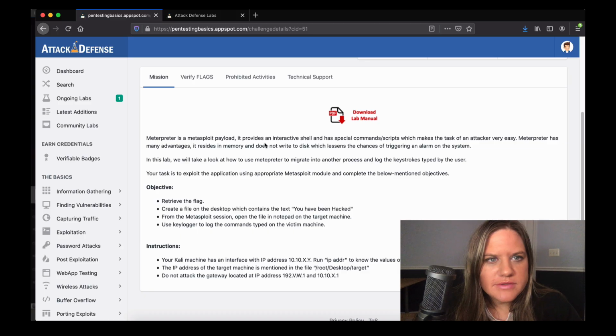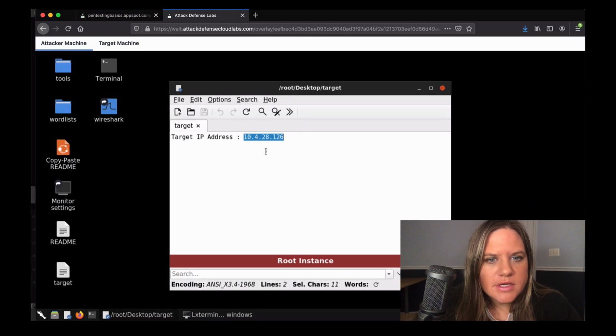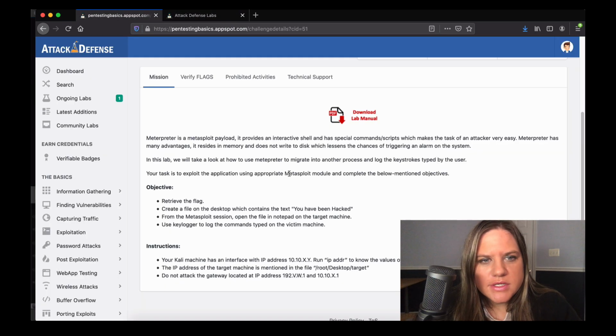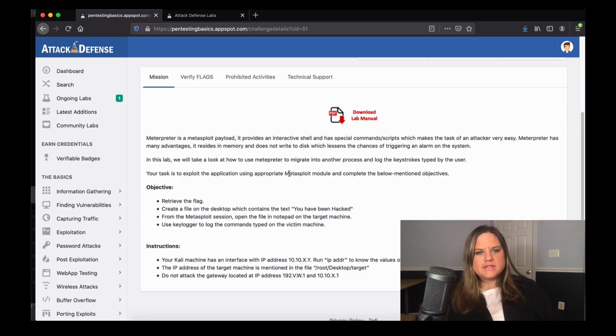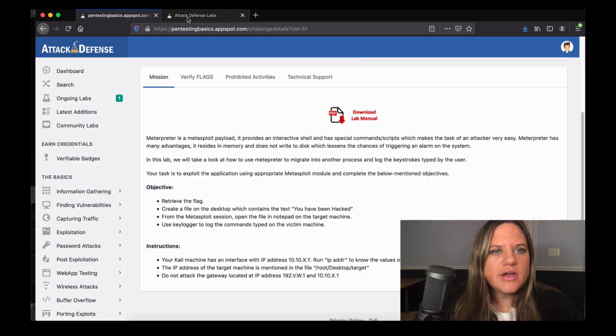The IP address of your target is on the desktop of your attacker machine. In addition to a flag, it also wants us to create a file on the desktop which contains some text, open it in Notepad, and use a keylogger to log the commands typed on the victim machine. So, let's have a go.